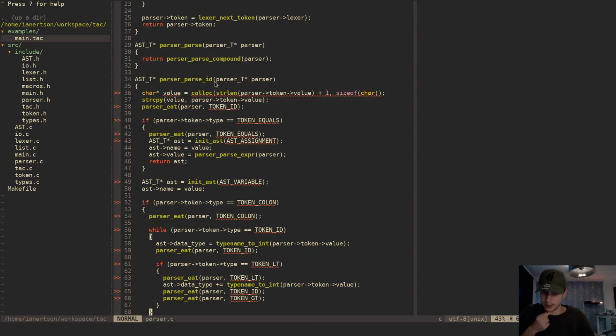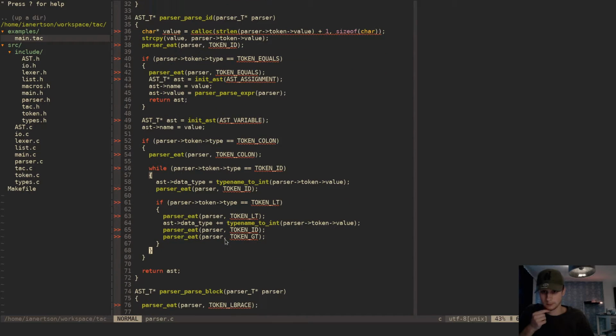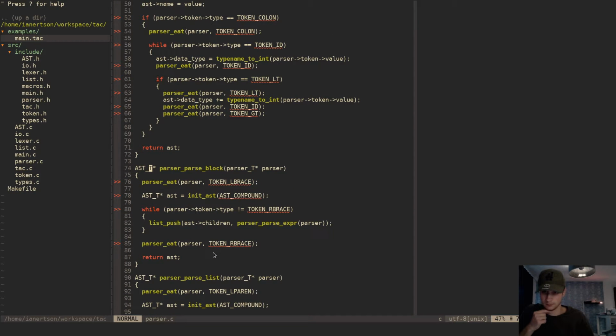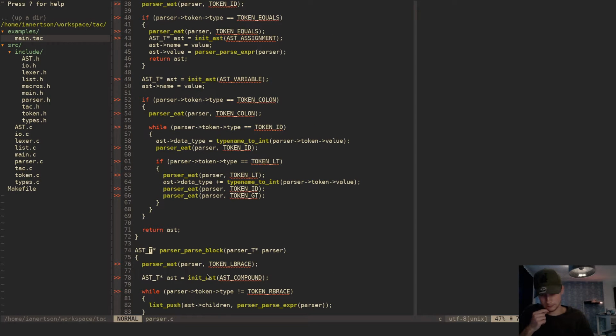So when we're parsing now ID, if token is colon, maybe we should just treat that as a, I don't know, it's going to be a statement, isn't it?